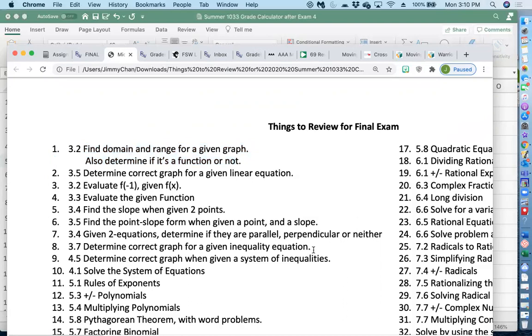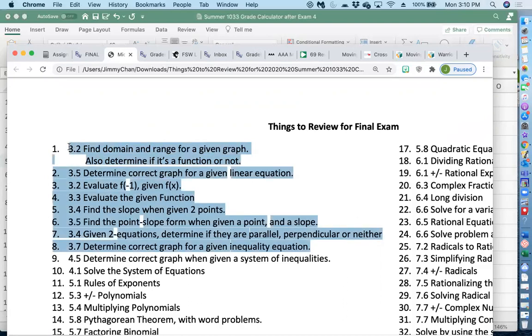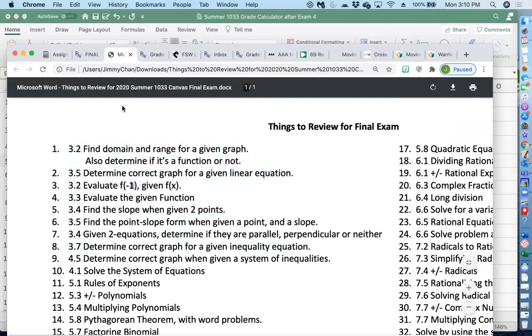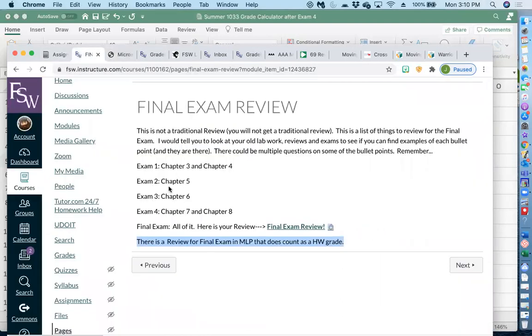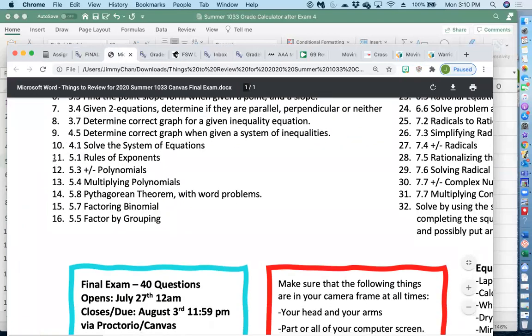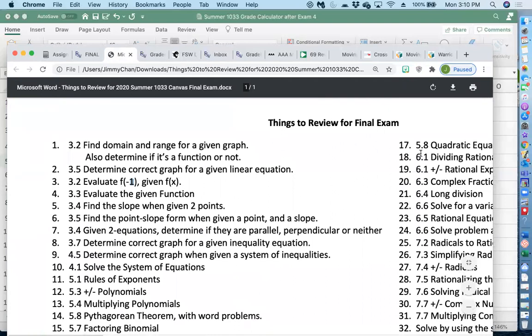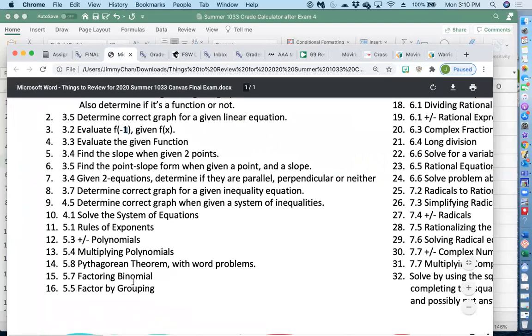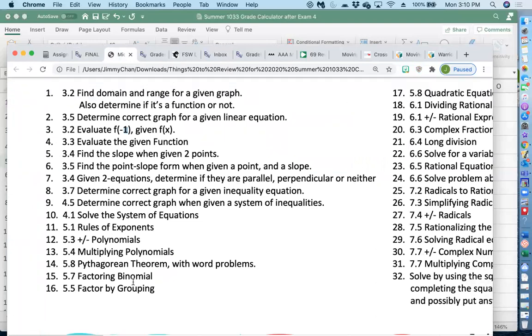And ask, what are these questions really about? What do they look like? So you can do that, and chapter 4 as well. Then you can go back and go, okay, exam 2 was chapter 5. So I'll go through all the lab work that was involved in exam 2 and also review 2, and it involves everything in chapter 5. So bullet points 11 to 17 is everything in there. So let me see if I can find any of these things in the 2 or 3 lab works for exam 2 and also review 2, and so on and so forth. That's the way I would tell you to do it.